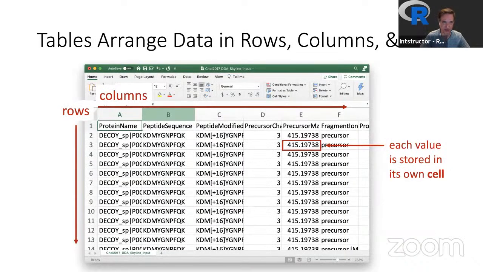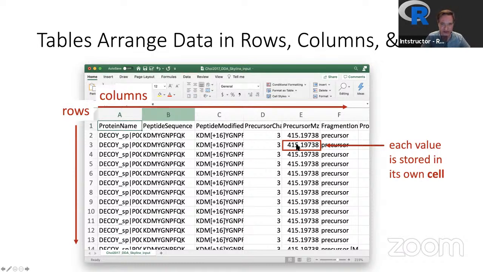Perhaps it's no surprise, but just to reiterate, tables arrange data in a two-dimensional structure where you have rows and columns, and particular values get stored in cells in the table.